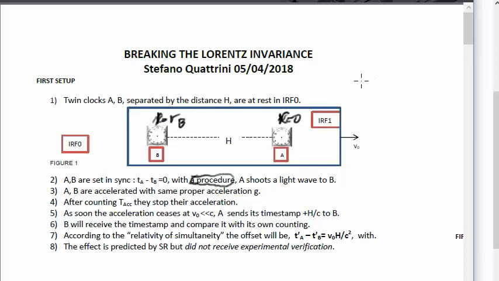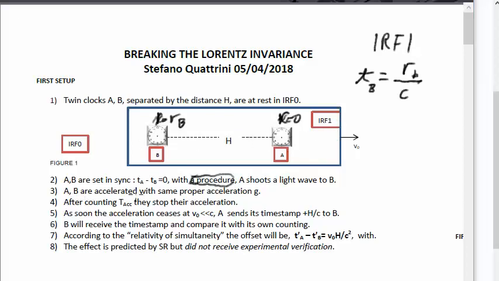And then the time when you shoot that light wave, you should set t sub b equals r sub b over c. So the time that this clock is set to should be equal to the distance from that clock to there. And then if that works, and we'll call that IRF1, since that seems to be more closely connected to what those clocks are, IRF1 must be the inertial reference frame where these two clocks are synchronized.